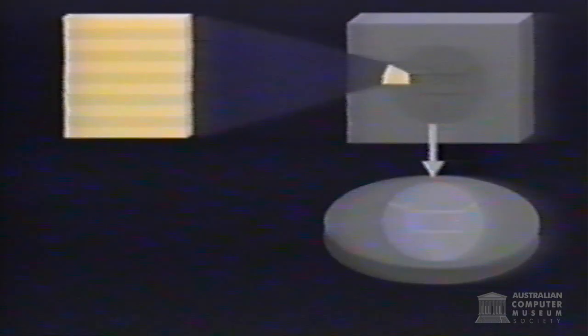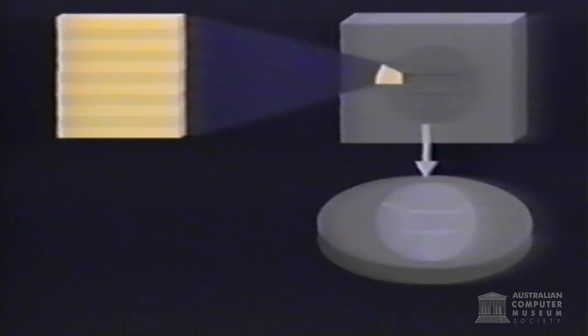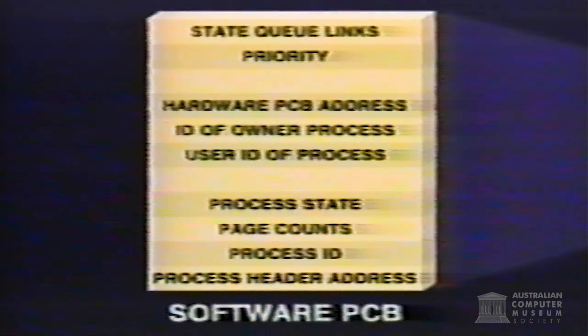A data structure called the Software Process Control Block, or Software PCB, meets this need. It contains just the minimum information about the process that allows VMS to decide when to swap it back into memory. The software PCBs for all active processes are always resident in memory. They are never swapped out to disk storage. VMS needs several categories of information in order to determine when to swap a process back into memory. Most of this information will be discussed in later units.